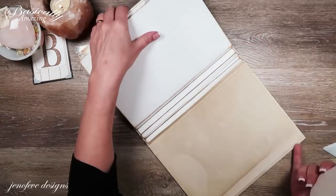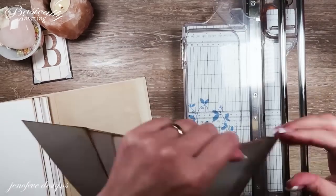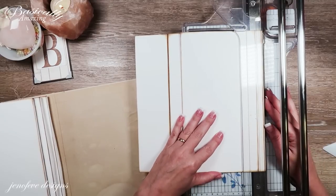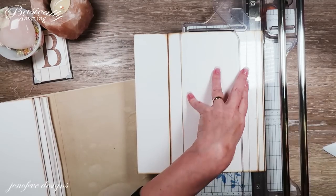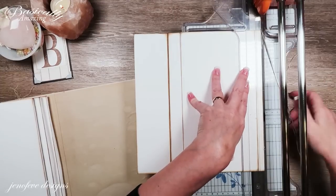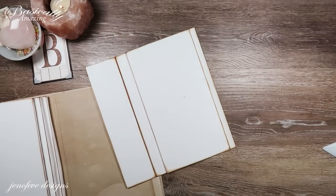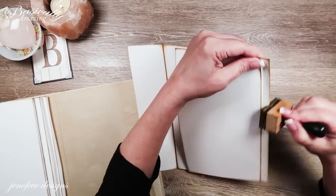Yeah, better trim a little bit of that off. It's alright. So I'm just going to take my paper trimmer and follow the edge there. Trim it off. Perfect. And then I'm going to re-ink that edge.